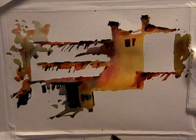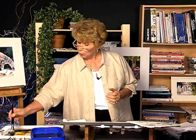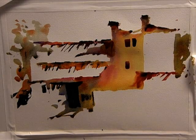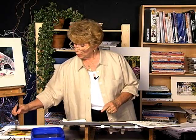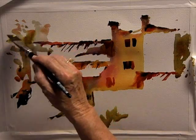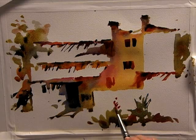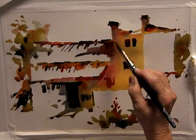I'm introducing a little dark red shape — note the windows are not exactly the same size. I clean my brush and pick up just a little bit of blue to introduce a pretty blue color up in there. Just a pop of that makes it darker. I find I'd like another window down here, and maybe push it just a tad darker with some little shutters on each side to change the look. I need to come down in front and introduce the greenish colors for the little shrubs and red flowers, and also put in a little path leading up to the door. This entire painting has been done with one brush — the one-inch angler 7400, one of my favorites.